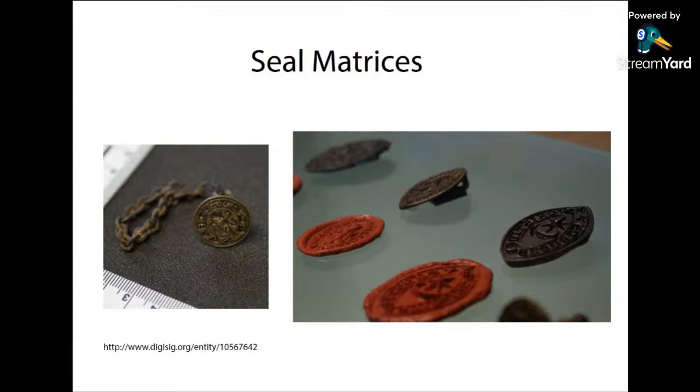So in the DigiSig project, we have seals mainly in two forms. We have seal matrices, which are the ones that you're probably most familiar with and are most closely akin to the Byzantine seals we've just discussed. These are the stamps. They often survive archaeologically. In rare cases, you might find a seal matrix with the chain still attached, as you can see there on the left.